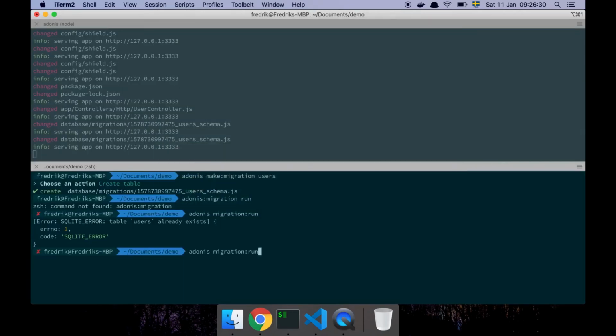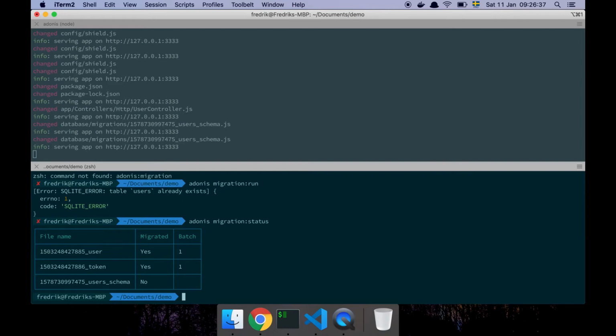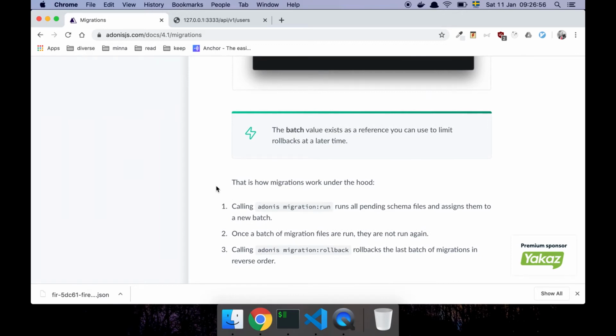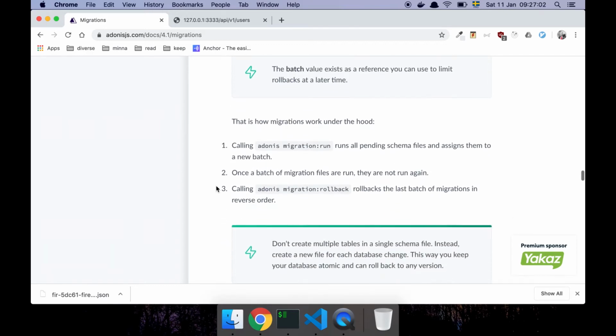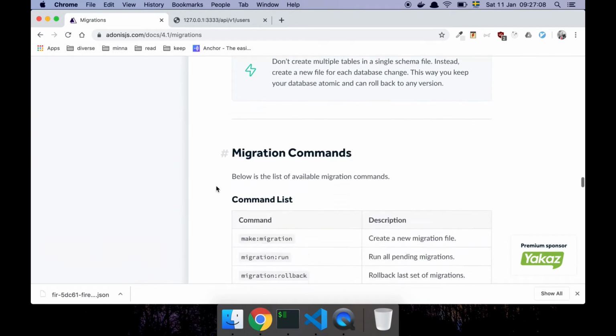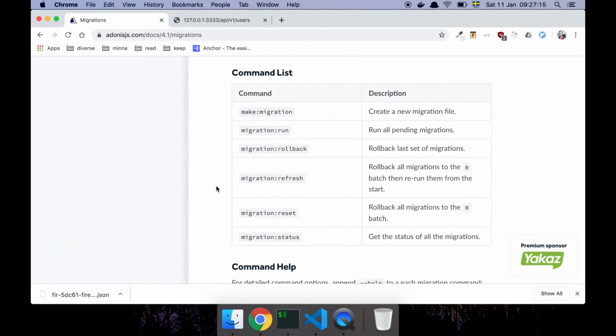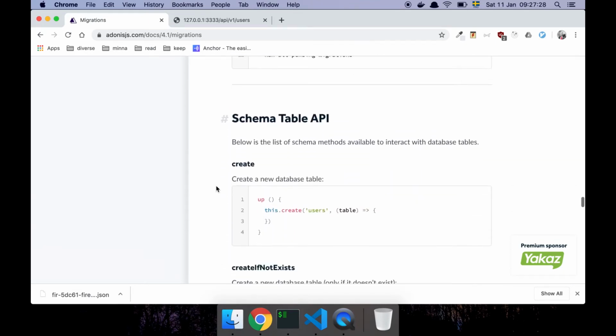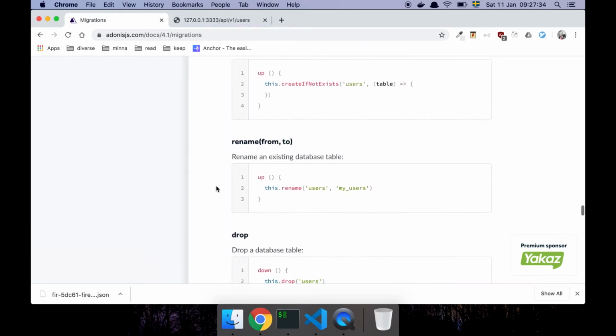So now I can connect to my little database instance here, and then I wanted to check out status. As you can see there, I have multiple tables, and you can do rollbacks and things of this nature, which is nice. It has full support for all types of migration jobs and stuff like this, and that is pretty nice.